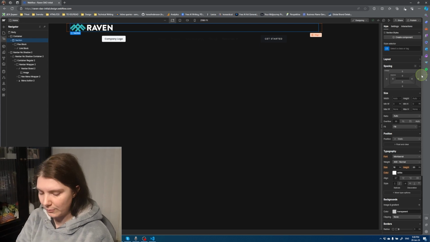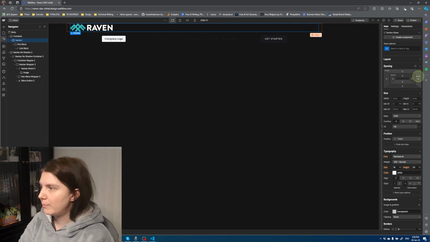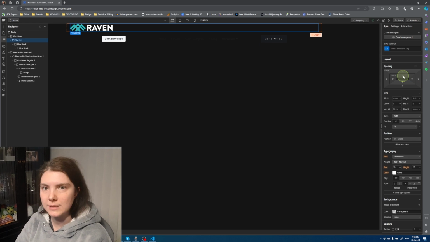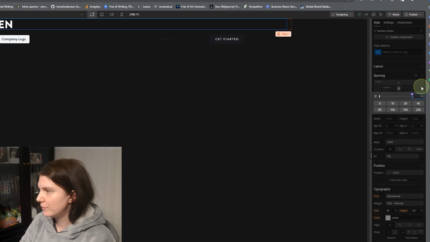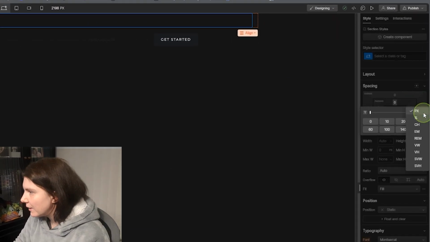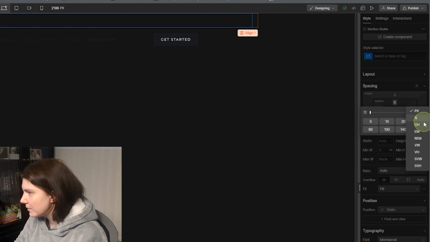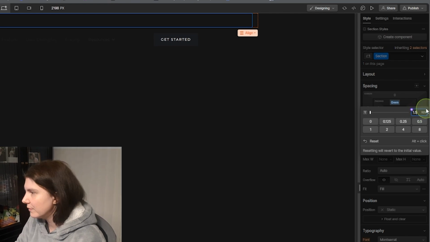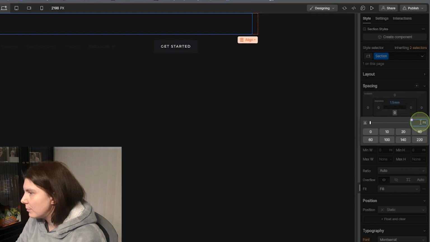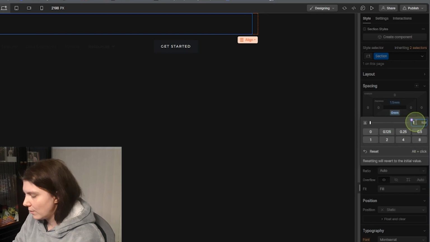And so 24 pixels, because our base font size is 16, we have to divide 24 by 16, which is 1.5. So here we have rem and we will put 1.5, and on the bottom we do the same thing, 1.5.